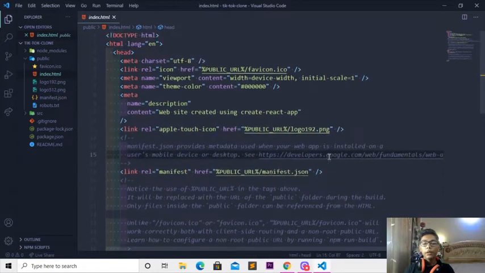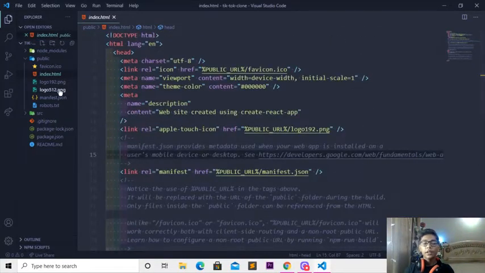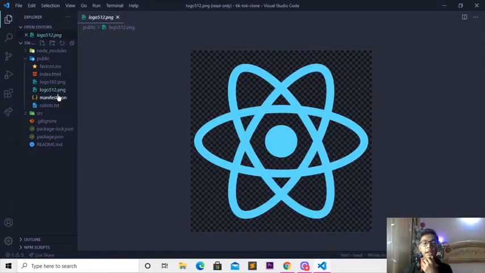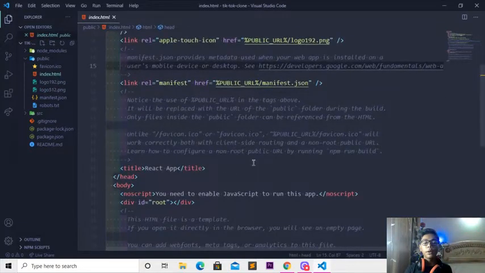So now you will be thinking, why is logo512.png not linked here? The answer is that this logo is really big, and there is not really space, so we just take this logo and work with that. Because of that this logo is not here. When you're done with that, I'll close this, and you have to close this here. Now if I open my index.html file, it will also contain code.